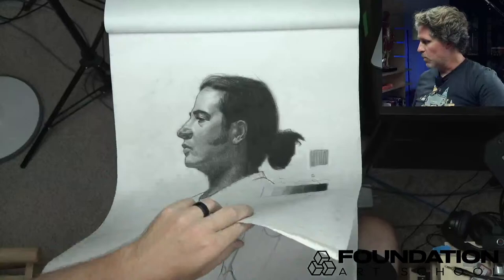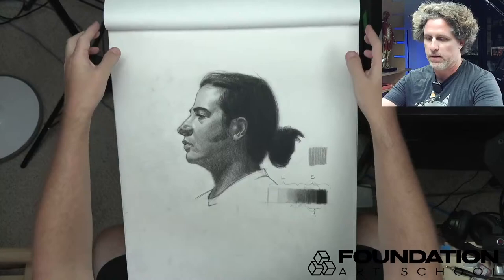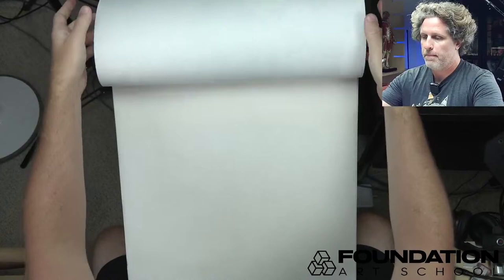Anyway, basically what we're going to be drawing today is a male figure that's going to be the same model as this, but a different pose. But it is a pose that I actually drew. So if you're in my 20-minute class, you're going to see this repeat a little bit. Hopefully that's okay.